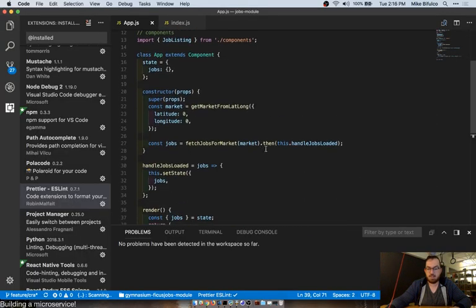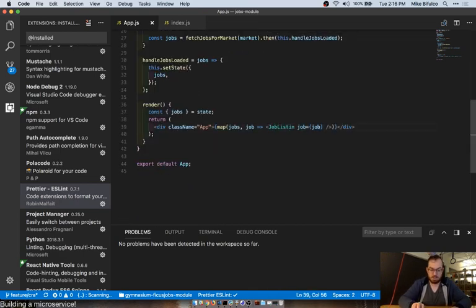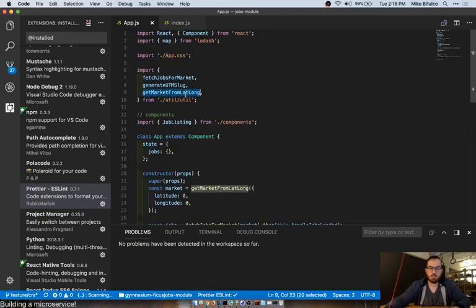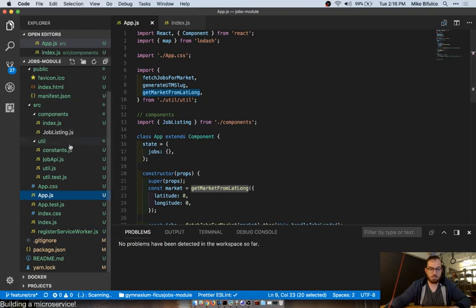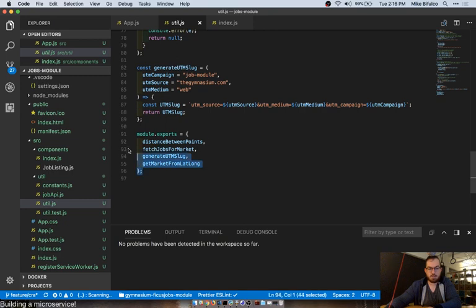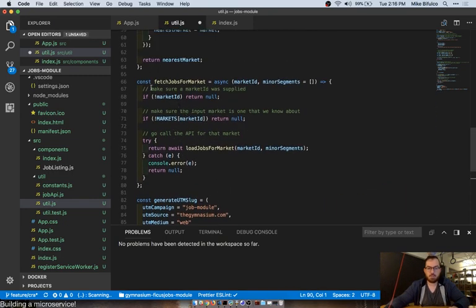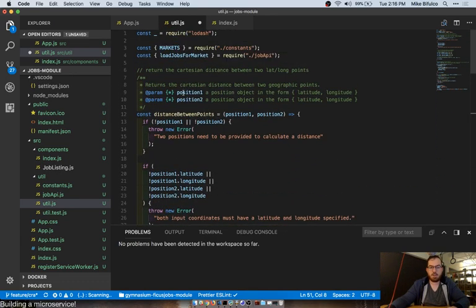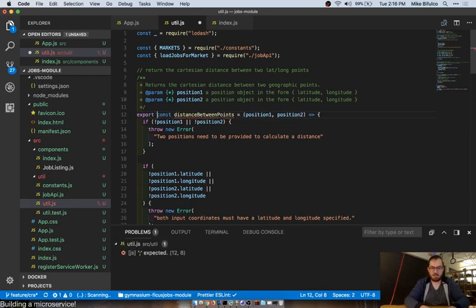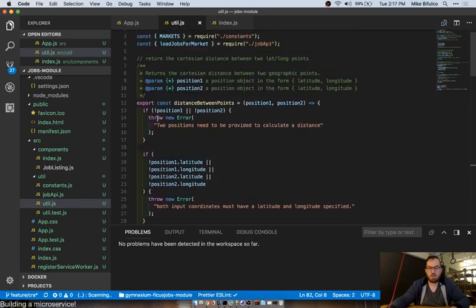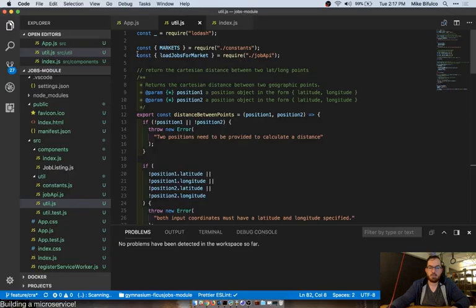job listing is not defined because I need a capital G there. And state here should be this dot state. And I don't need to use module.exports any longer. So we're going to say export const, and for giggles, and also because I think these are tested, we're going to do it for all of these. Cannot resolve .util in components. Okay, so this uses it.